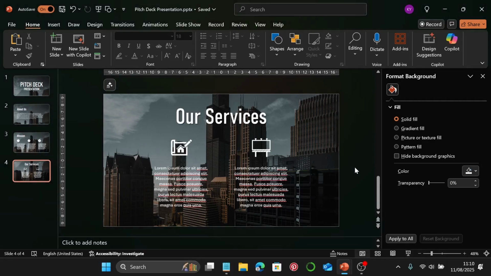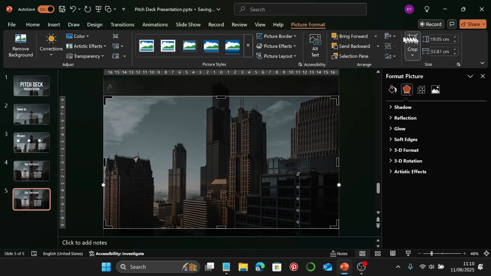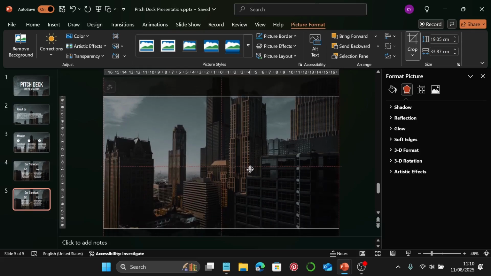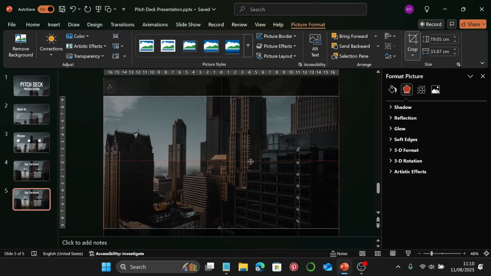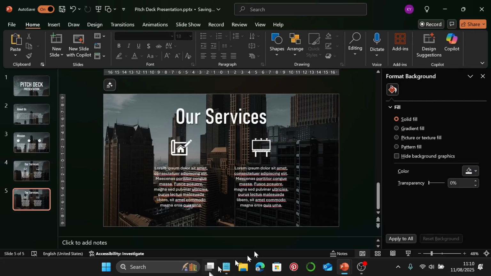Let's move on to our performance slide. So I'm just going to once again select this, and I'm going to duplicate. Now let's start with the image. So select the image, go to Picture Format, and then click on Crop, and we're going to move this image upward. While I'm holding shift while I do this, I'll keep it as aligned as possible. I'm going to move this image to, let's say, about here. I'm going to click on escape to close that.